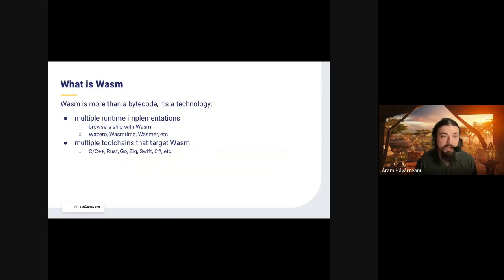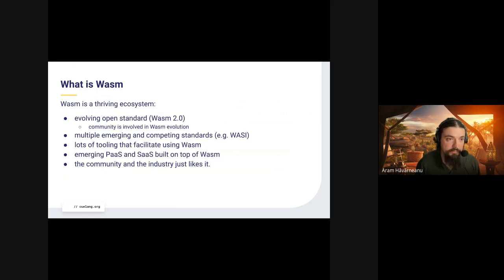And also, most major tool chains target WebAssembly. For example, Rust and Go. Go very recently added support for WASI, which is the actual standard that we're using, which makes Go available to Q now in some sense. But many languages can compile to WASM. And even more importantly, WASM is not just a simple specification.